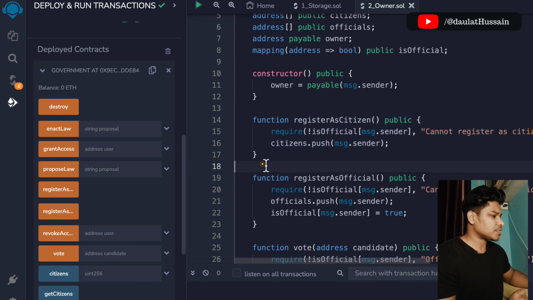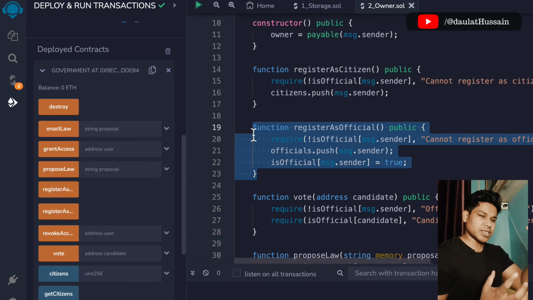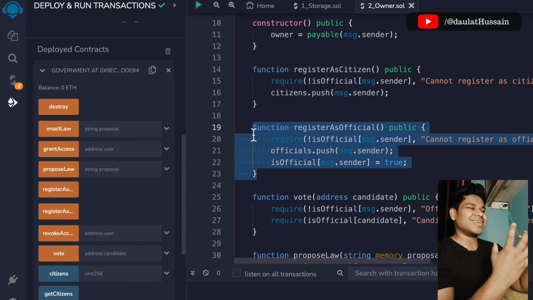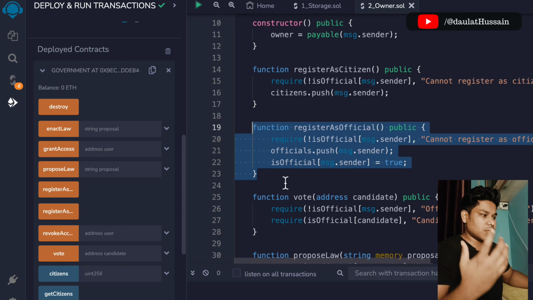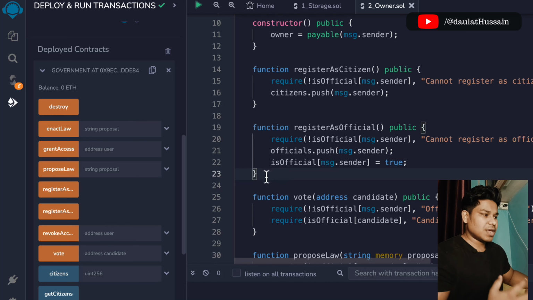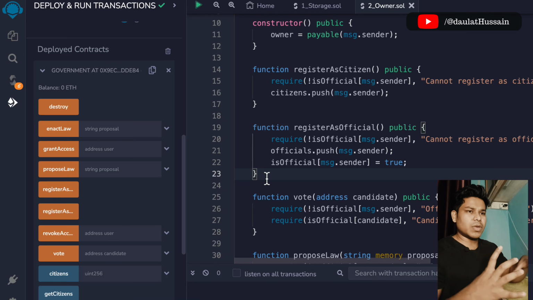Okay, so this is for the citizen, this is for the officials. So if you look at the government organization, or if you look at any centralized organization, the employees, or you can call it people, they have certain designations in that. Okay, they have certain roles. So you have to think as an authoritarian. So you are working in a company, what are the designations you have, what are the roles you have, what are the areas you handle, what are the controls you have in the company, what are the decisions you make.